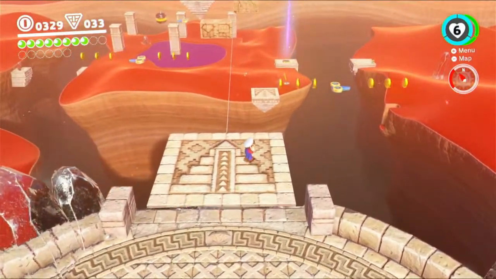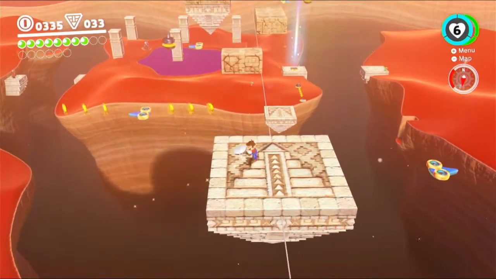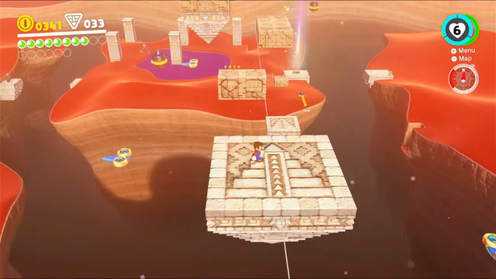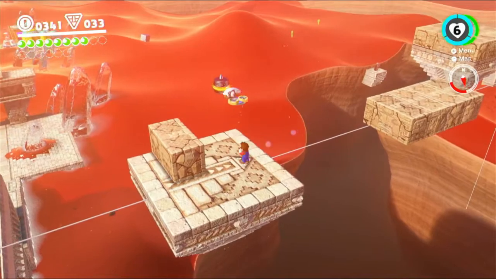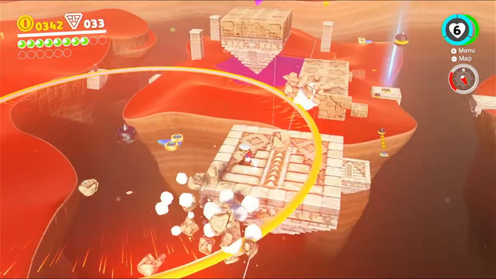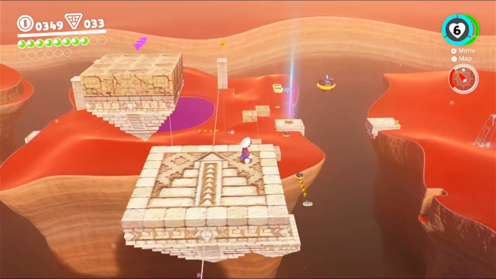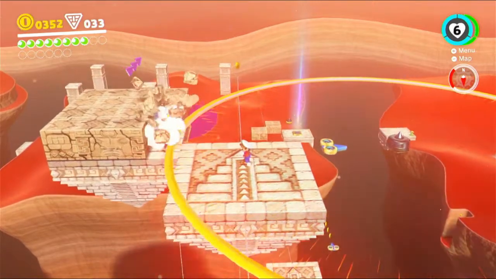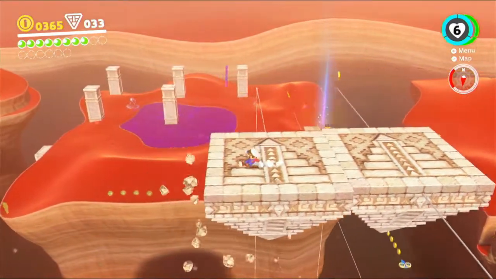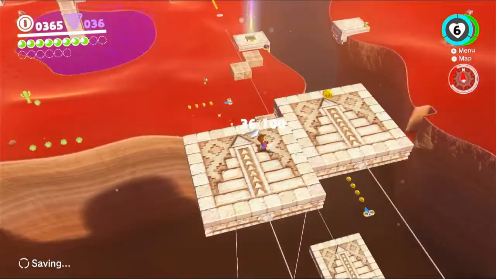And now we get to this moving platform. We can throw Cappy into these things to make them throw Cappy further out, grabbing coins, or with this one over here, making these laser waves appear. Very Mario Galaxy-esque. But these laser rings are actually quite useful to us because they break the blocks.